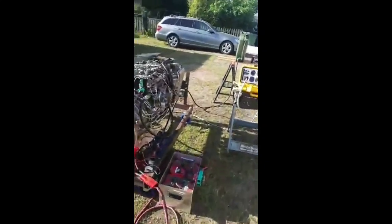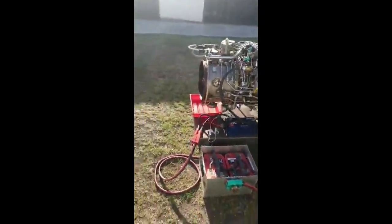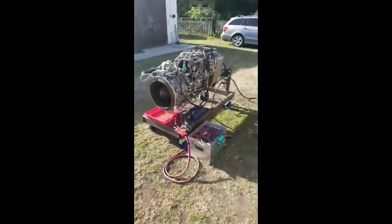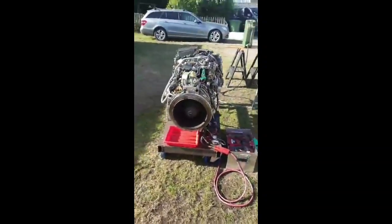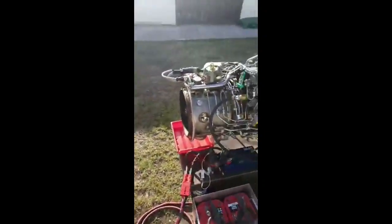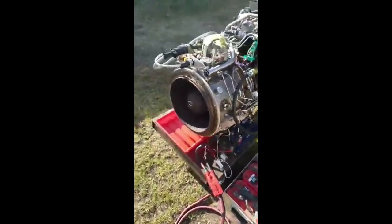As you increase the pitch, you get more lift, but of course it adds more load. So if you add more load to an engine going at 8,000 RPM, then it slows down. So then we've got this thing at the back, like another little throttle lever, but that actually is a constant speed governor. So if it drops, without touching the throttle, you can increase the governor speed, I think. It's probably a bit more complicated than that, but that'll do.